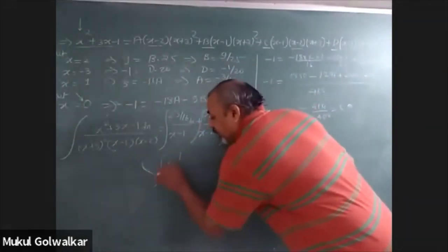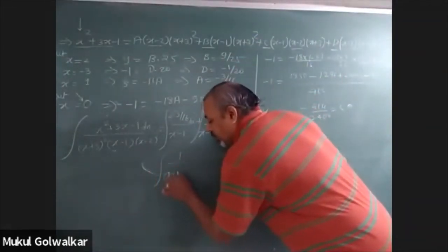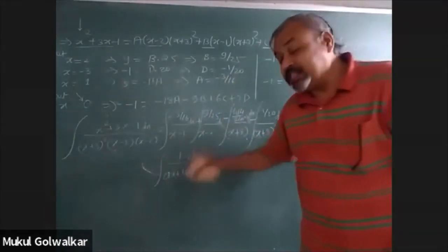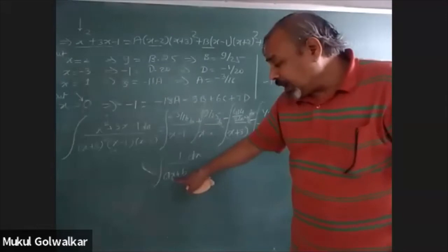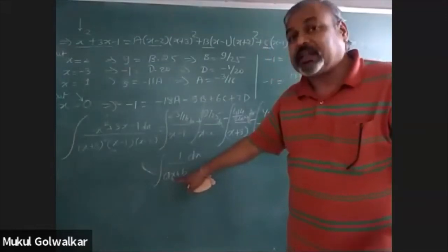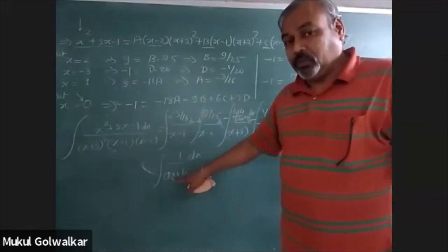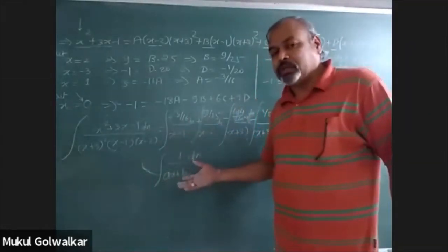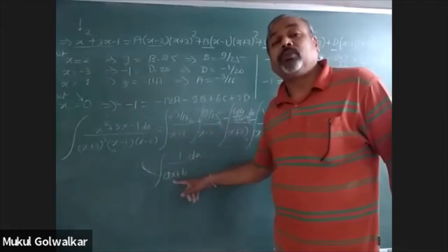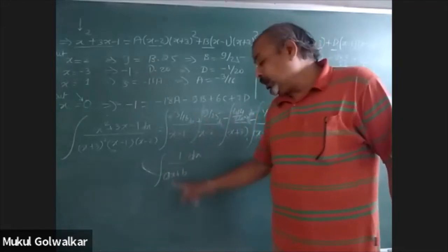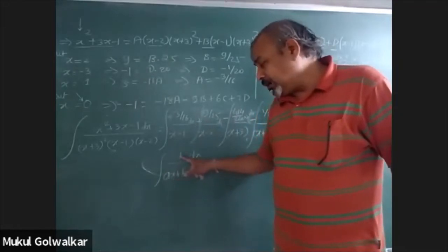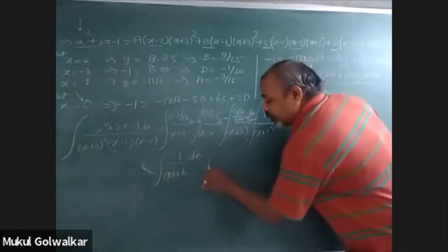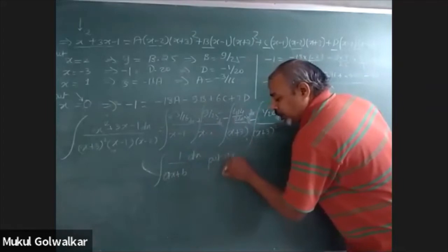Suppose I get the integration of dx upon ax plus b. What will be the answer? Here I have taken the coefficient of x other than 1. Please see the procedure so that in later situations we shall be able to write down the answer orally. Here if I write 1 upon ax plus b into dx and go for substitution, I write ax plus b is equal to t.